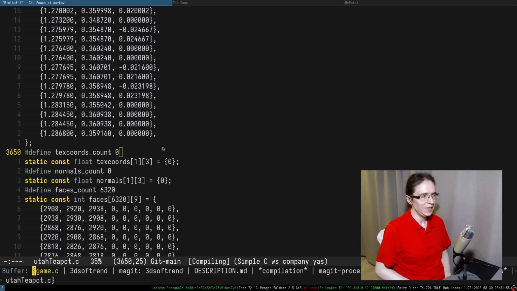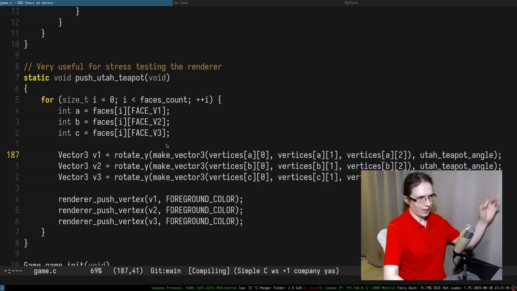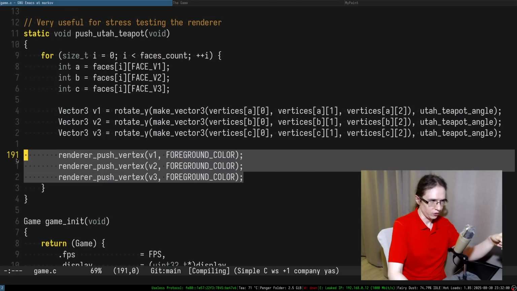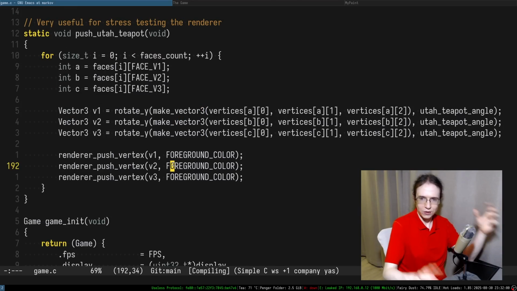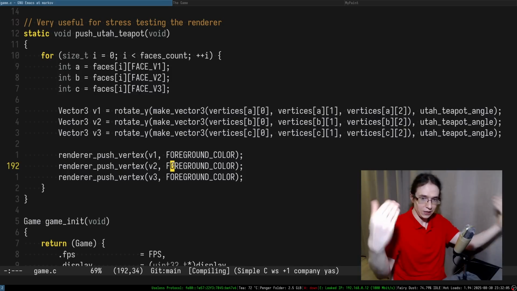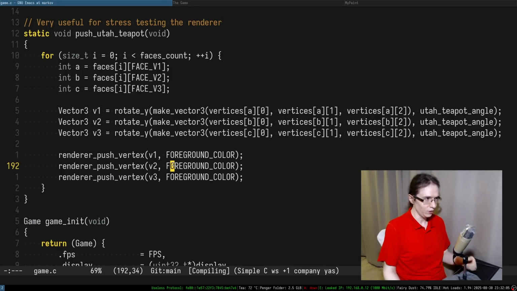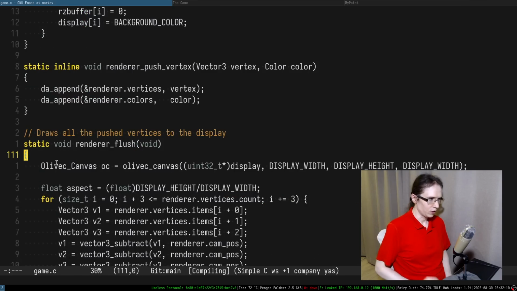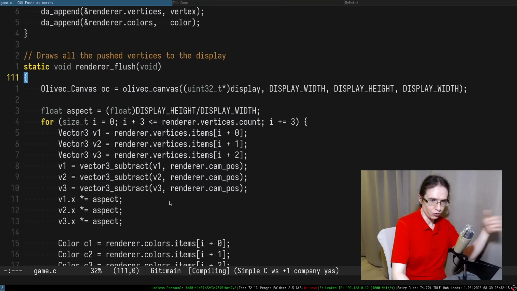I'm just iterating the entire mesh and pushing the vertices into the renderer. So every time you want to render something, you just push the vertices into this renderer, and then there is a function called renderer flush. If you take a look at it, it's straight up code from Olive-C.